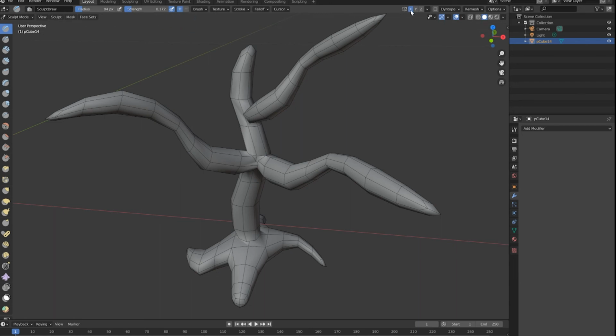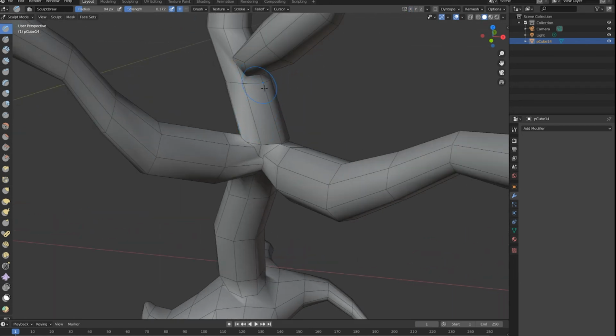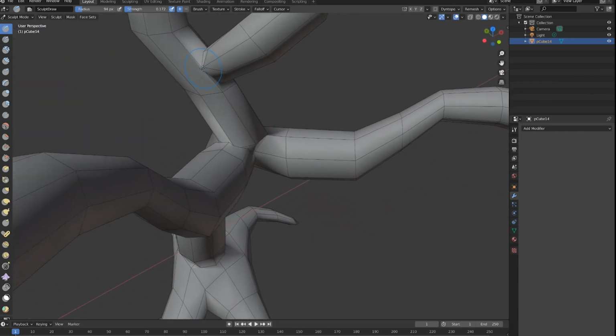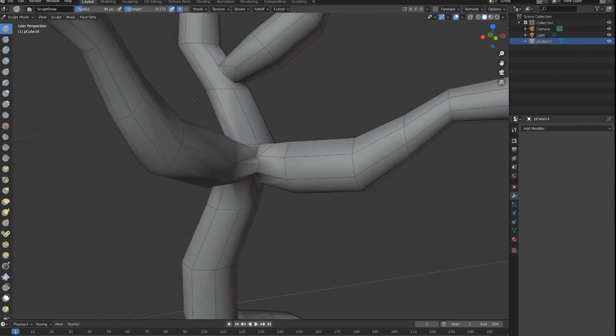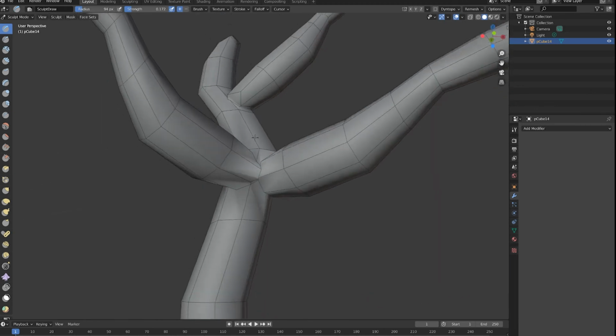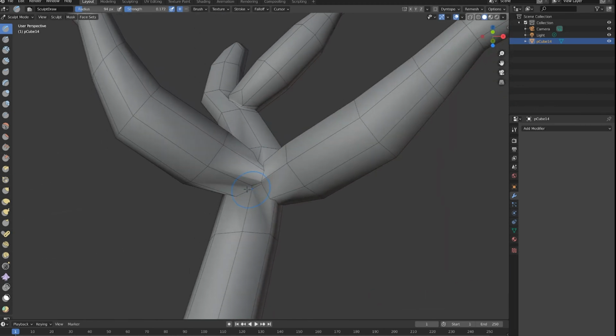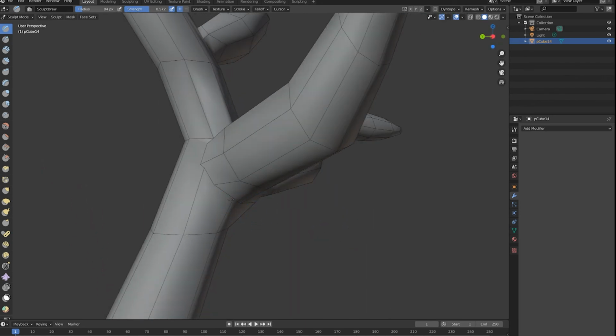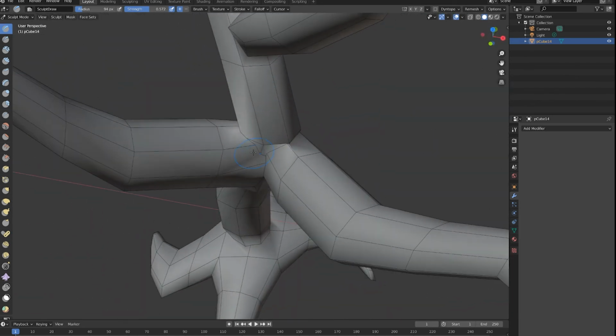This object isn't symmetrical. I'll turn off symmetry here. This next part is just going in, and wherever you think it needs a better connection, maybe here, just clicking with the smooth brush to smooth out that connection. Maybe here where it looks like it's bunching up a little bit. Clicking on those vertices and dragging around the smooth brush. You can increase the strength. You want it to happen quicker. But you don't want it to happen too quick because it is distorting the geometry. Clicking and dragging around. Click and drag. And this smooths the connections.